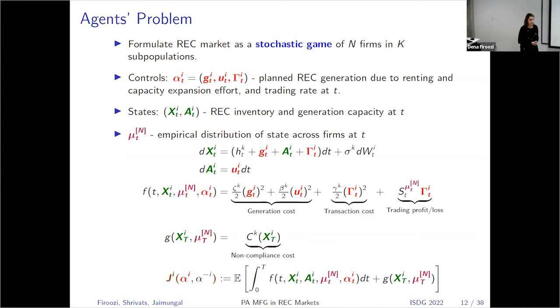Yes. Isn't the capacity expansion on a different time scale than the renting? I mean, obviously building nuclear power stations takes a quarter of a century to planned completion, but even building solar panels will take maybe a year. There are some delays associated with that, but we haven't modeled that here, and we assume that they can instantly increase their capacity.